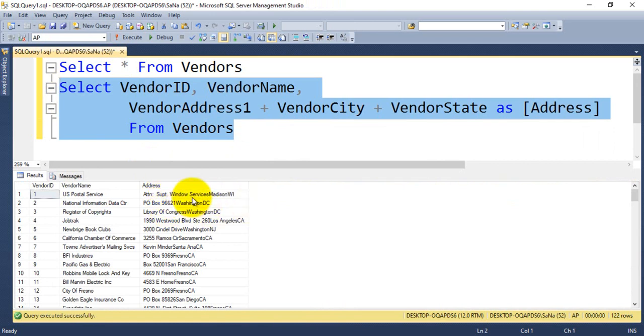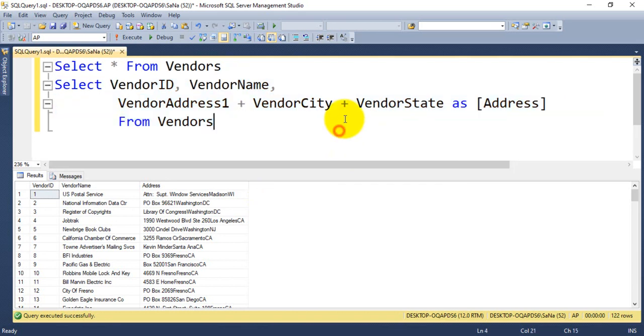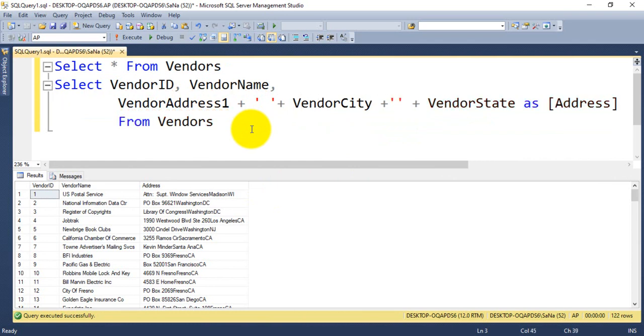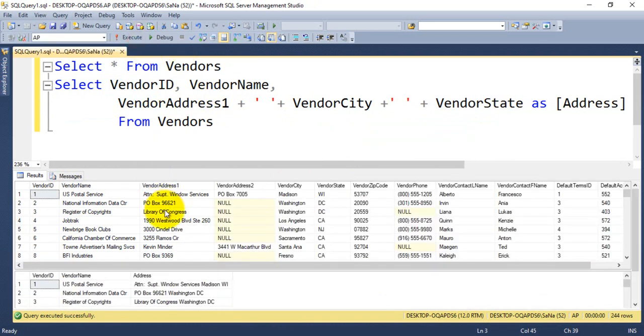So it doesn't have any spaces in between, so I can add some spaces. So vendor address 1, so let me add a space, comma, let us run this.